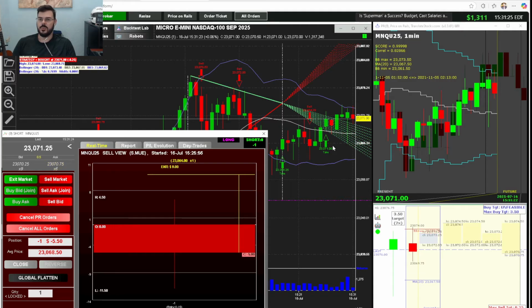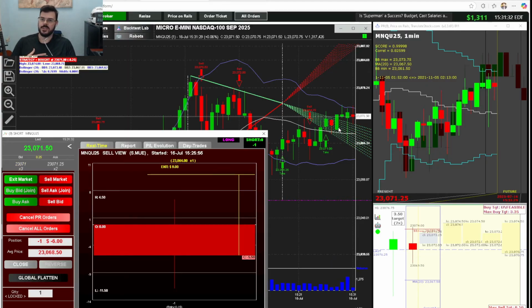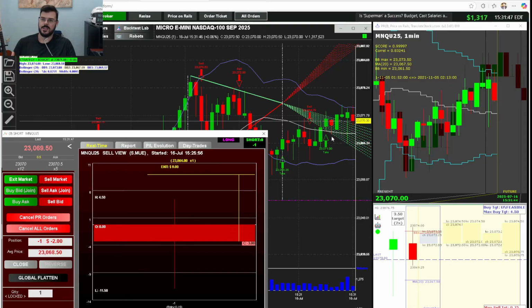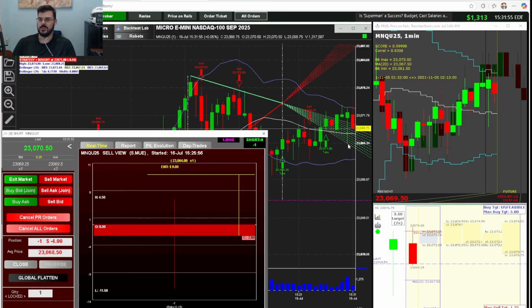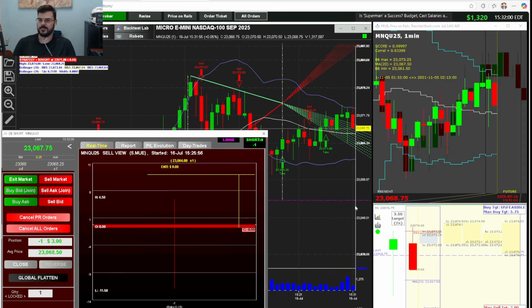Okay, so what I was expecting was for the pullback to respect the dense area of the triangle, and it was not respected. It was respected for only one bar here. When the edge of this bar arrived at the edge of the triangle dense area, it was respected. It stayed inside the dense area, but then it came out of the dense area, and that spike was also trying to go back inside the triangle.